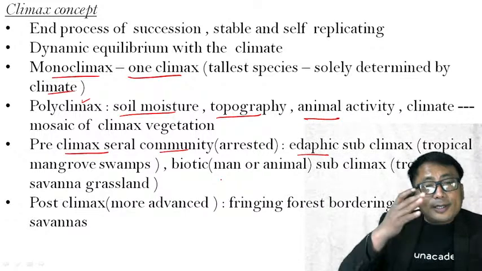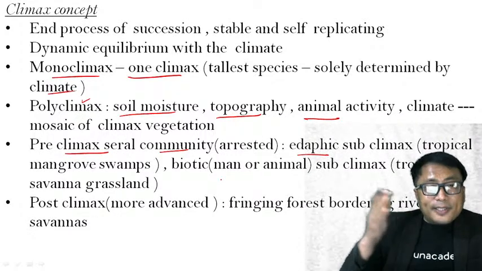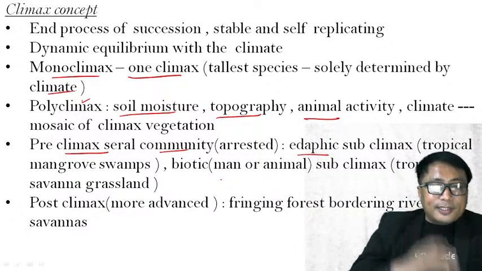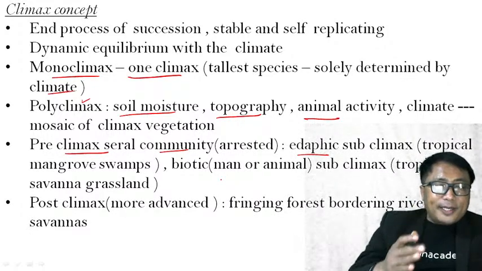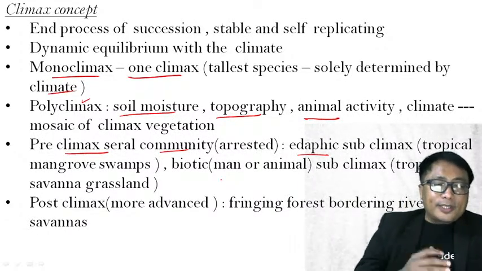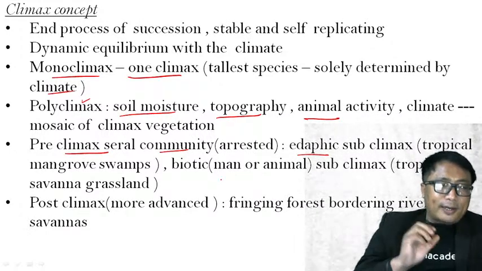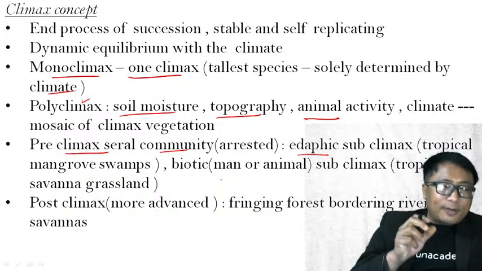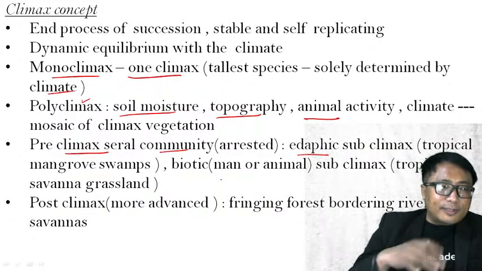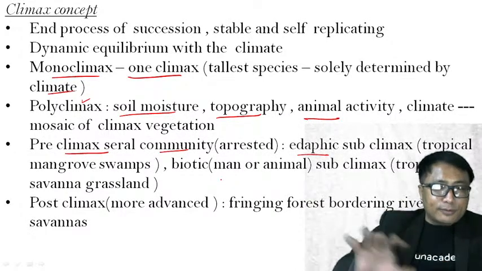It means it has been interrupted. The mangrove swamp is not in the climax stage. It has been interrupted. And how is it interrupted? It is interrupted by the limiting or arresting factor of soil. The mangrove forest grows in a marshy area where you don't have soil. The plant and the root system in the mangrove are a quite special process. Since we are not discussing the mangrove ecosystem as such, I am not going into that detail.